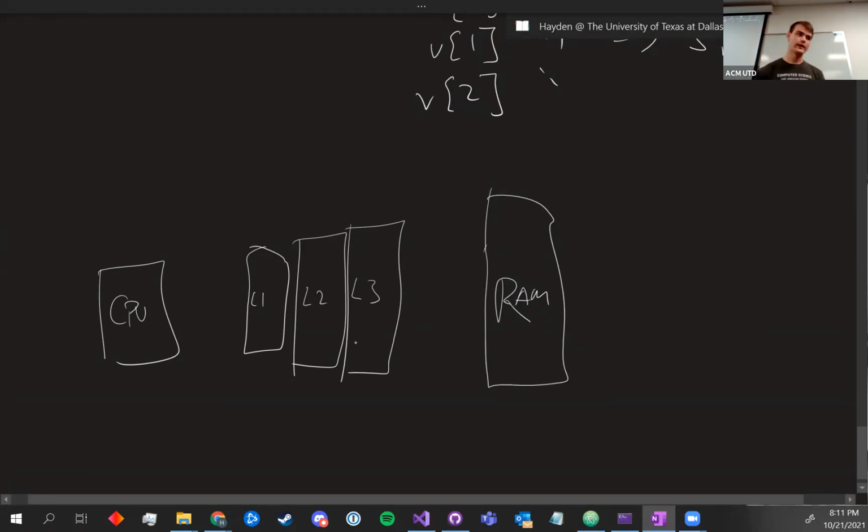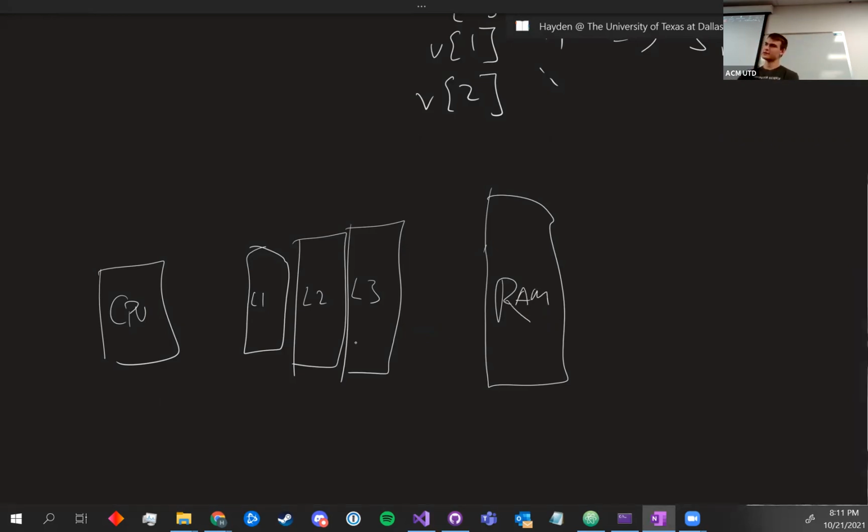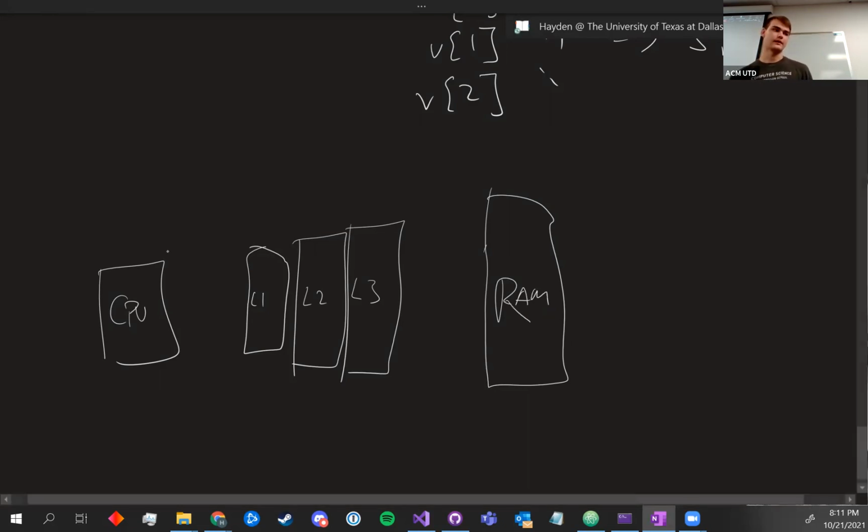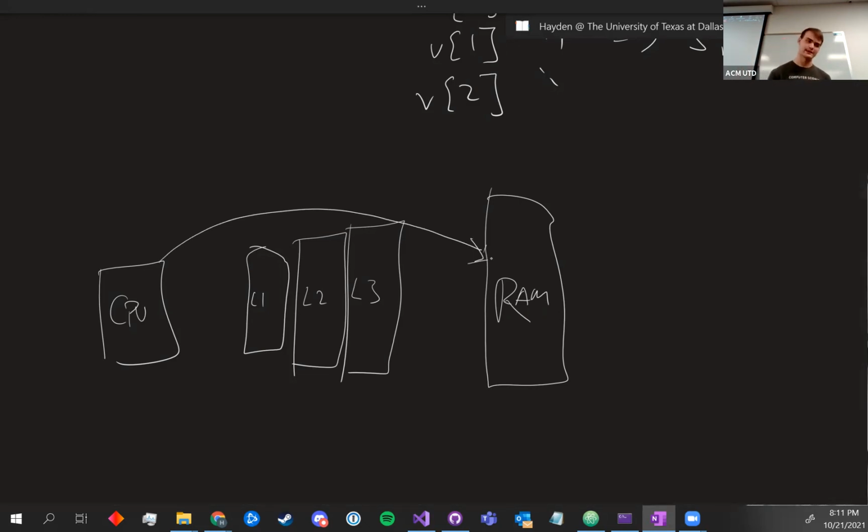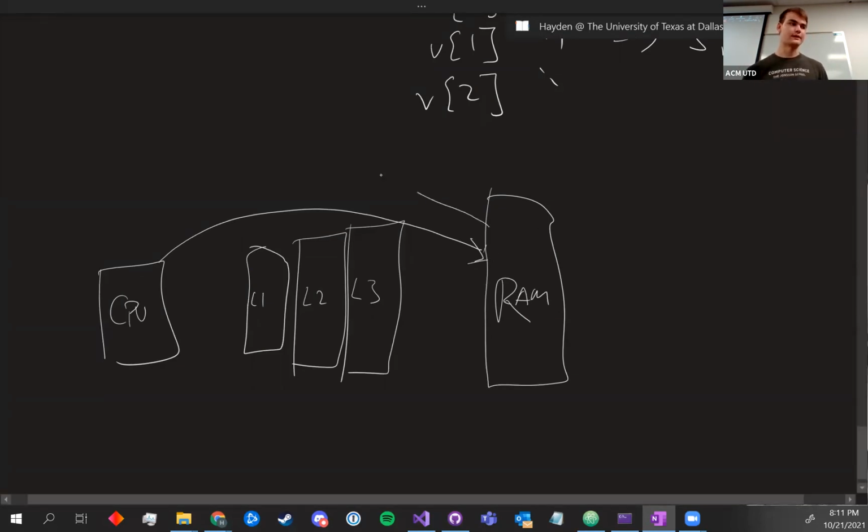So when I have a pointer, and I say to the CPU, hey, go to this address and get me that value, the CPU says, okay, I have this pointer, I'll find that place in RAM, which is not a big deal. Calculating the address it's supposed to go to is very easy. It's constant time because it is random access. It's all contiguous. But there is a significant amount of overhead in going to RAM because RAM is very big. And so it goes to RAM, and then it copies the data back to itself.